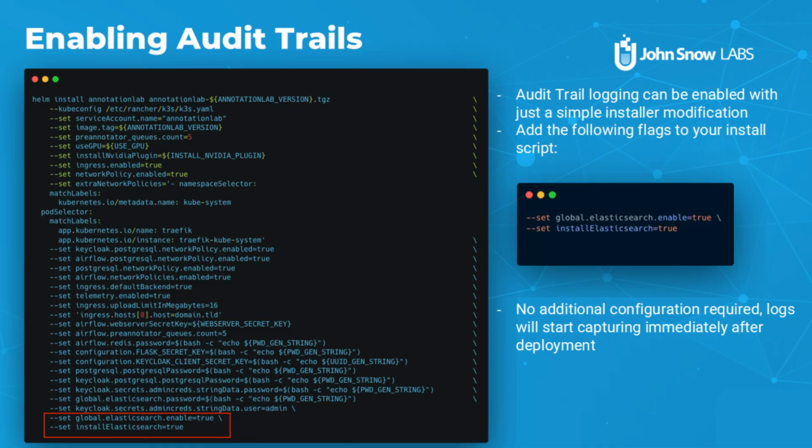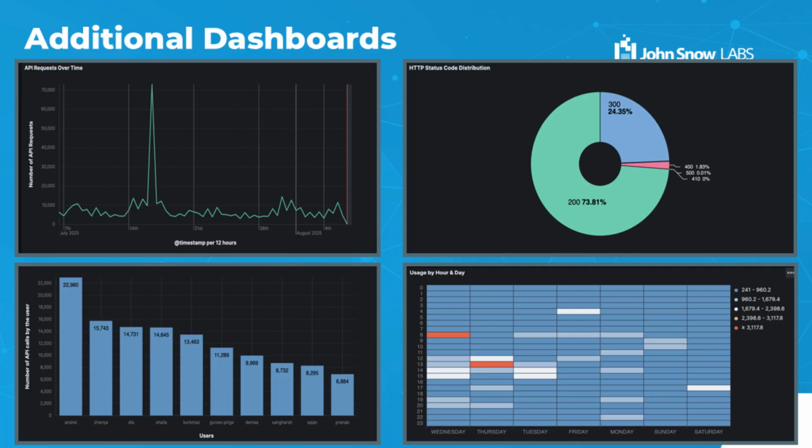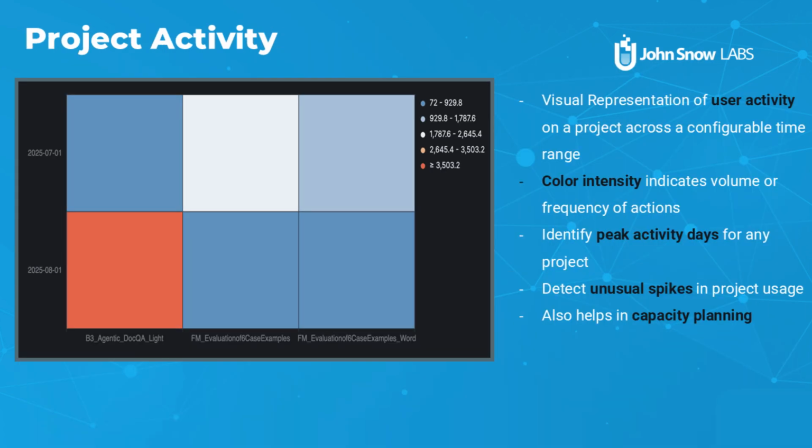One other important feature that is supported by the Generative AI Lab is the audit log. When you install Generative AI Lab, if you want to activate audit logs, you are able to do so by adding two very short lines. You have all of those details about the different audit dashboards that are supported out of the box by Generative AI Lab inside of the PowerPoint presentation.